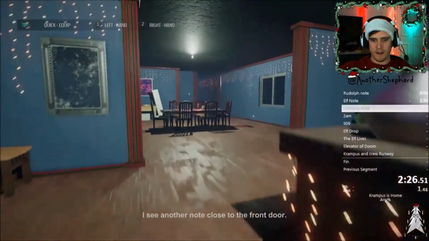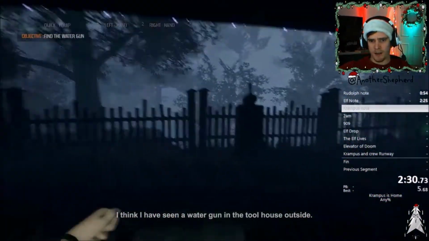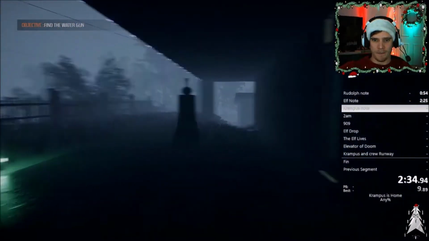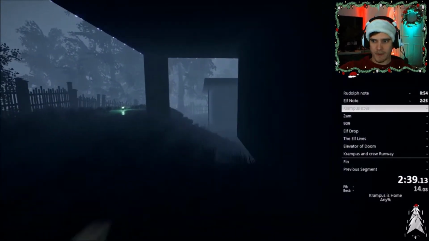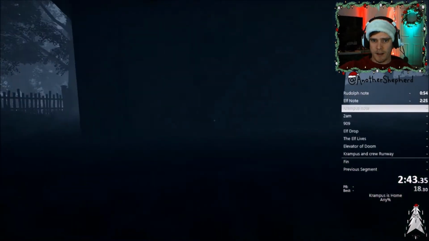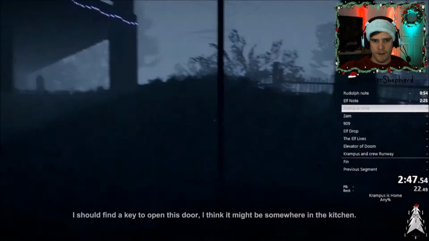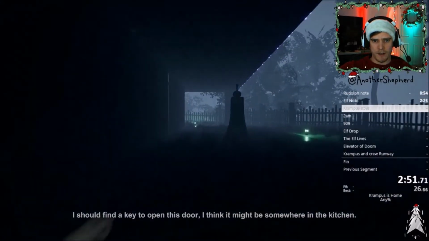Good. And now, water gun in the shed. So we have to, I hate this, but we have to access the door to the shed before we can go in and find the key in the kitchen.